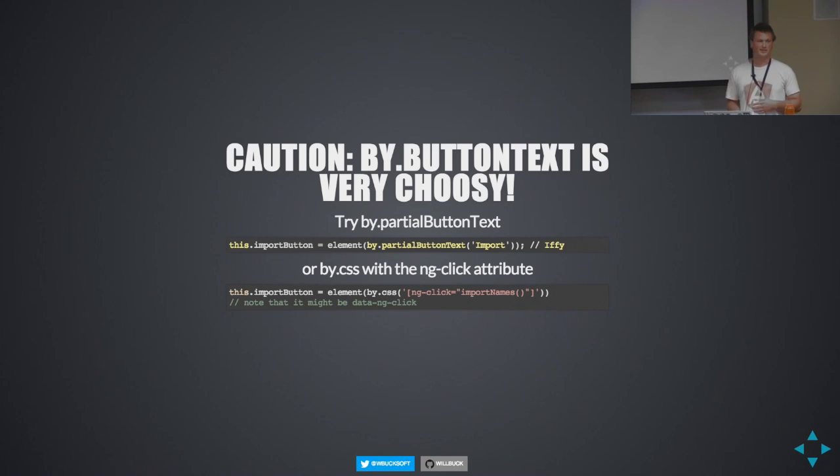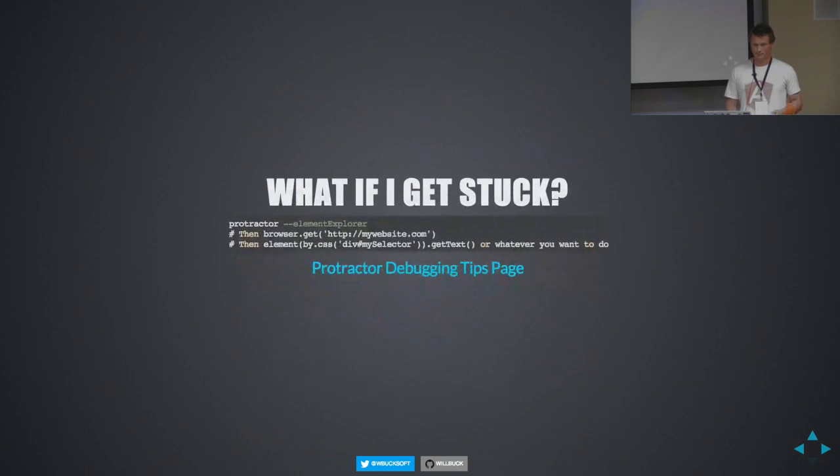I would recommend picking one strategy and sticking to it, do one consistently or the other. It's kind of a question of whose perspective you want to write the test from. If the selector is from the user's perspective, they see the button text. That's what they identify that button as. This ngClick thing is nothing a regular user knows about. But from the programmer's perspective, which is you writing the test, you're the only one that's going to see the guts of the test. And if it makes more sense to you to identify that thing by its click handler, maybe that's more useful.